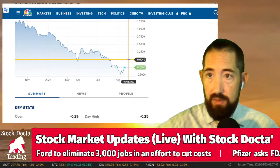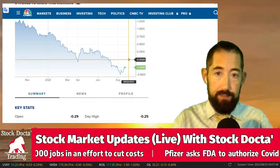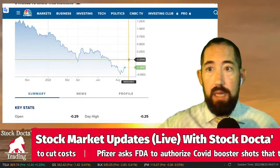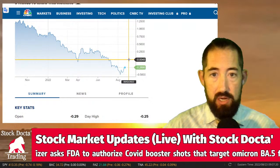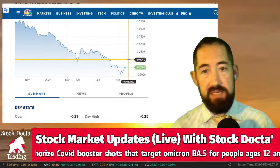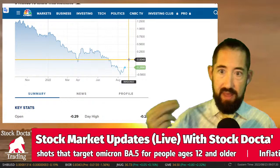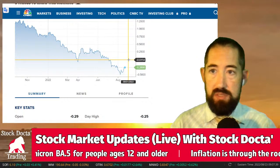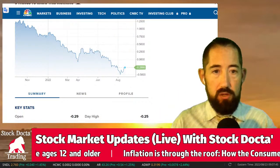Remember, the issue that we're worrying about is that a lot of times the recessionary pressures start to come in when it uninverts. So not necessarily the moment that it inverts, but when it starts to uninvert, the 2 to 10 year treasury yields, that's when your real recessionary pressures kick in. Because what's happening right now is people are going to short-term bonds as a flight to safety from equity risk and bearish markets. And as soon as that switches over, that fail-safe is gone. And short-term goes down, long-term goes back up where it's supposed to be. And that's the curve.